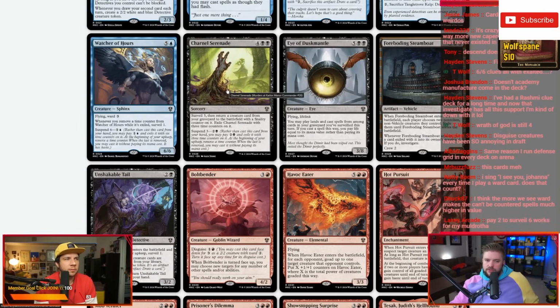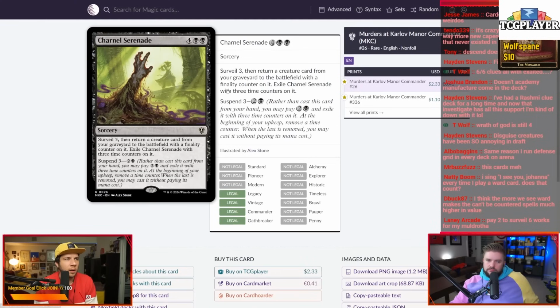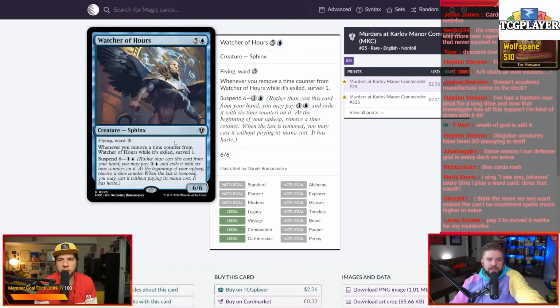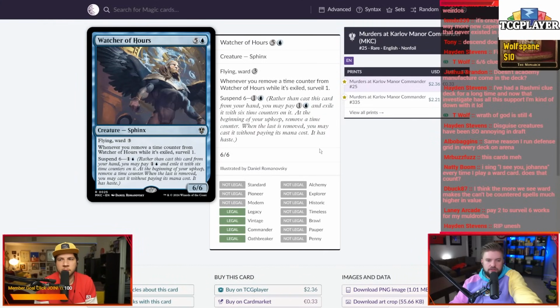Oh yeah, the best ones are. Let's talk about Laney. Exactly, that's what I'm talking about. Pay 2 to surveil 6. Works for Muldrotha. Booyah. Yeah, I mean, that's fair.